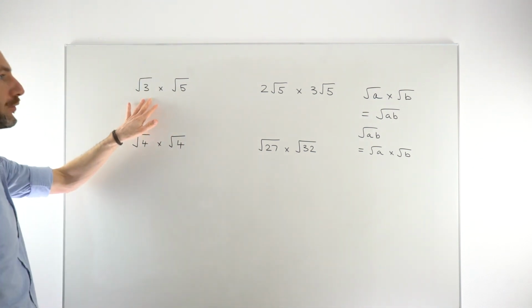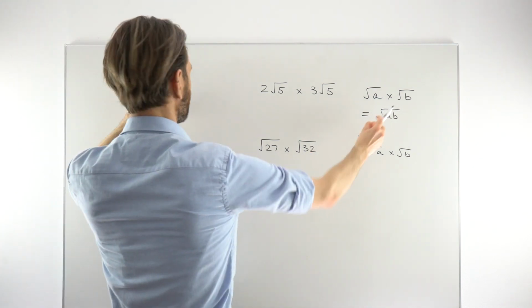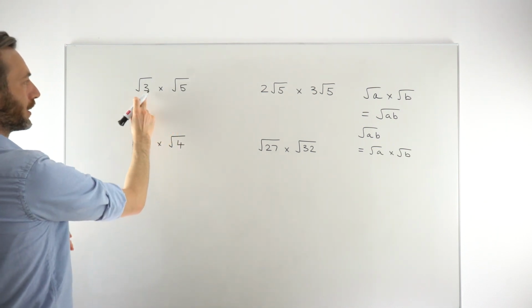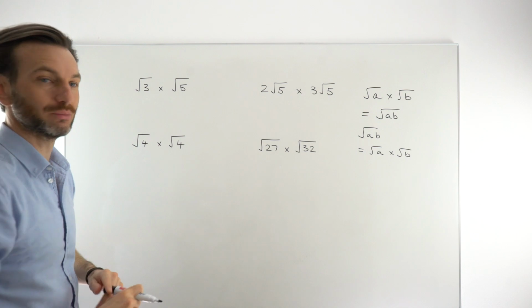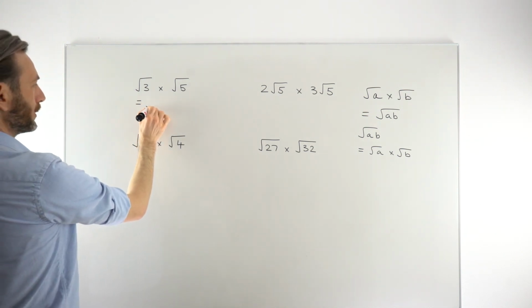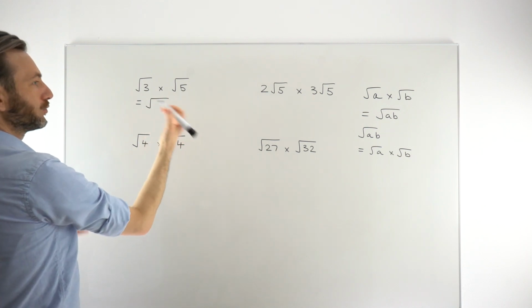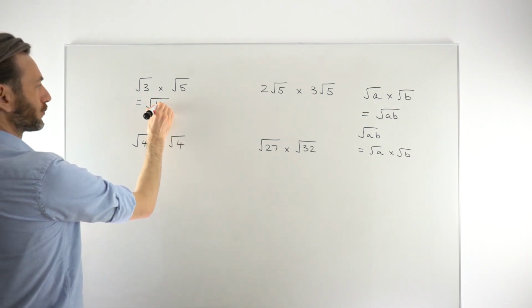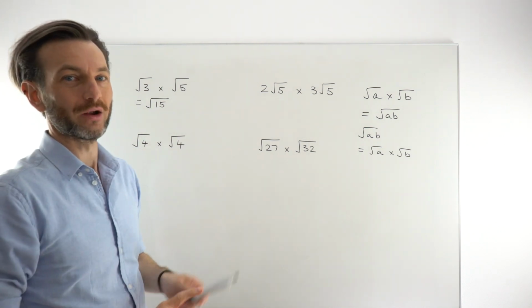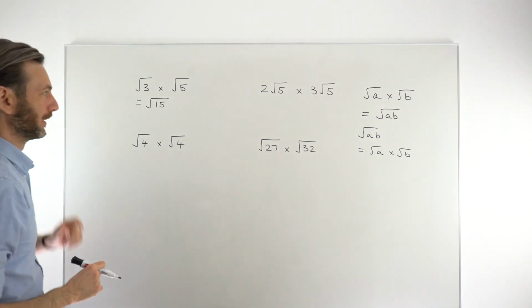So the first one we've got is directly in this situation: a surd times a surd. Nothing really we can do there. These numbers are prime numbers, so they can't even be simplified. So root 3 times root 5 is simply going to be root 3 times 5. You don't really need to write that line of work in, you can just go straight to multiplying them, so root 15. Nothing much to do there, that's just for illustration.